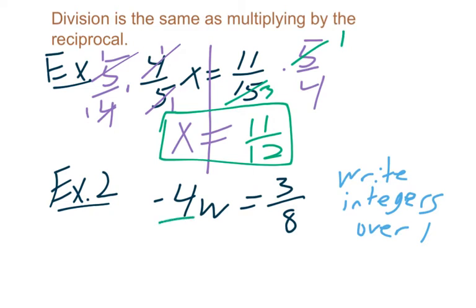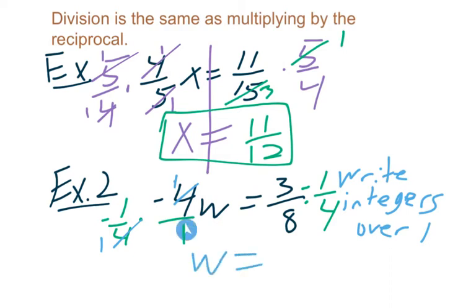So I'm going to write this over 1, and then I'm going to multiply by the reciprocal. So multiplied by negative 1/4. And that negative, it doesn't matter if I put it on the top or the bottom. I always like to keep it on the top though. It's the proper way. So my 4's cancel here, and negative 1 times negative 1 is positive 1w. And that always happens. Anytime you multiply by the reciprocal, it's always going to cancel this out and make it 1. So you have 1w.